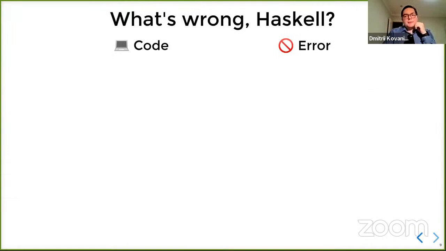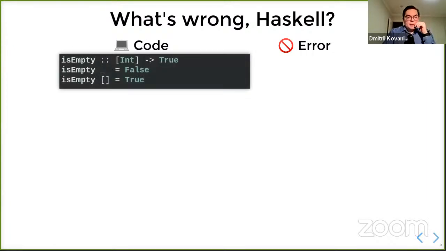So we looked at some examples of nice patterns, but let's see what can go wrong if you use patterns incorrectly. Again, let's write the function isEmpty, but a little bit differently. I switched the two lines of the pattern, and the first pattern is underscore. I don't care about the list, but if it's empty, it's true. What's wrong? Well, actually, the order of patterns matters. Semantically, Haskell checks your input with patterns from top to bottom.